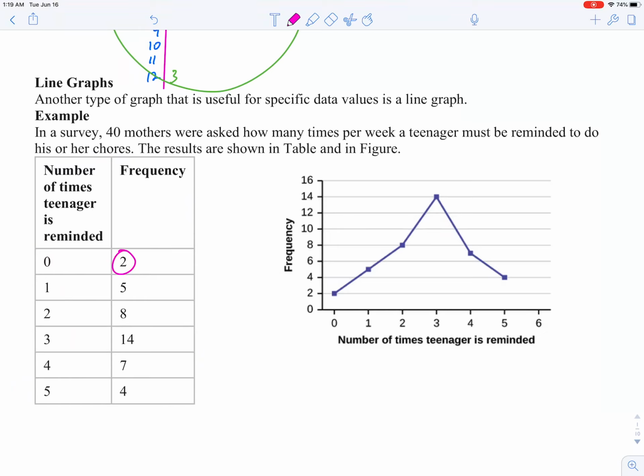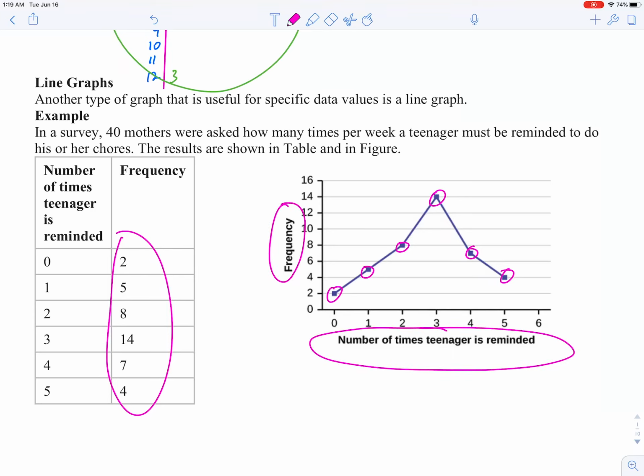And the frequency, how frequent the parent had to ask the child to do their chores. So what you would do is create these XY axes right here, label them with the proper numbers. These are very easy, that's why I'm going fast through them. And the heights here, you notice, are the frequencies that go here. Okay? And as always, make sure you label everything properly.